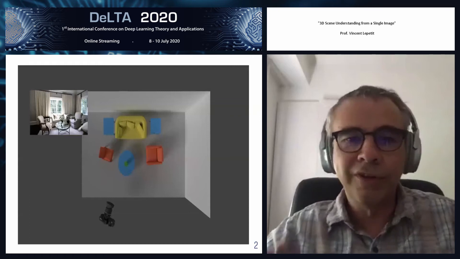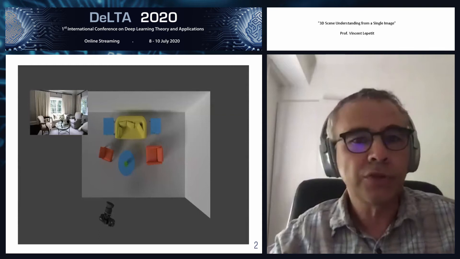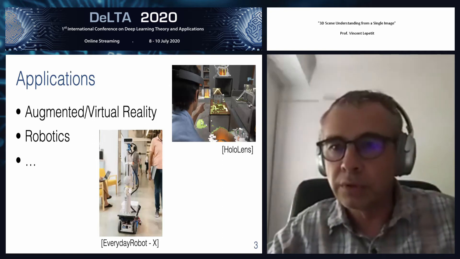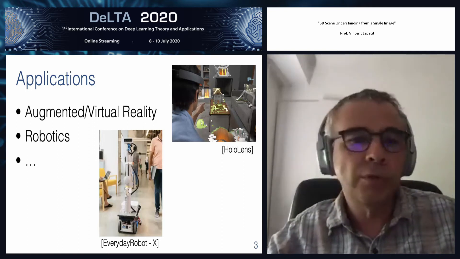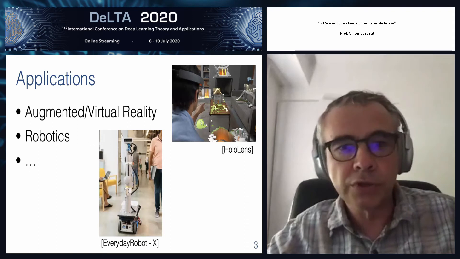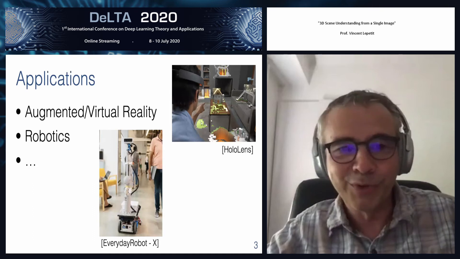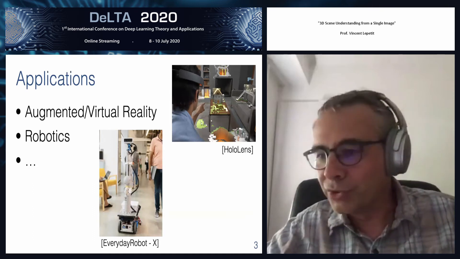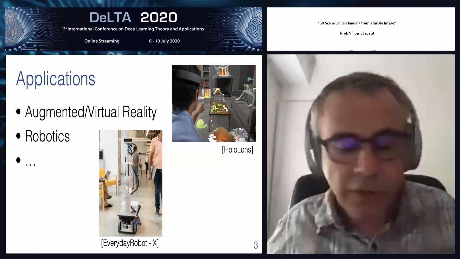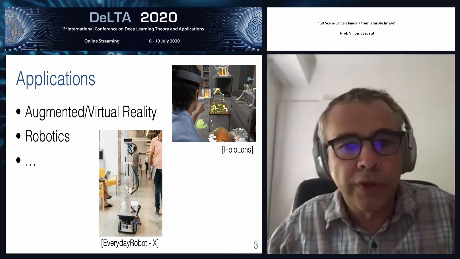As you can imagine, if we manage to do that, it would be pretty useful for different applications. I'm thinking about augmented or virtual reality — for example, the HoloLens, where you can use your real environment in augmented reality applications. Of course, understanding a scene is also important for robots if you want to interact with the real environment around the robot. There are plenty of applications, and we are working on the basic research to make that happen.